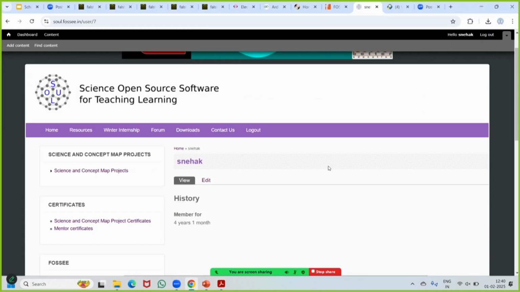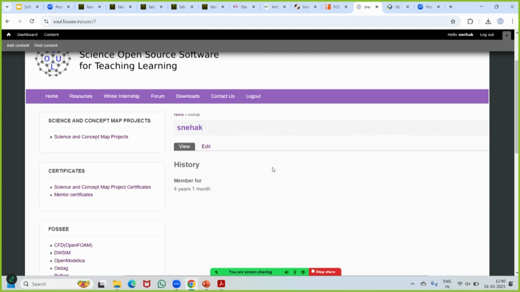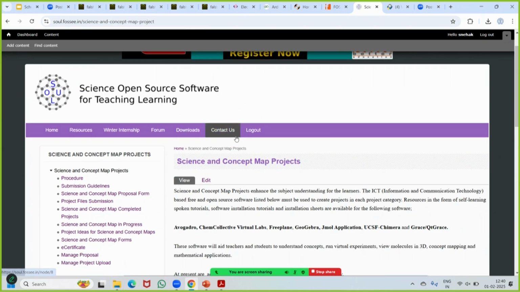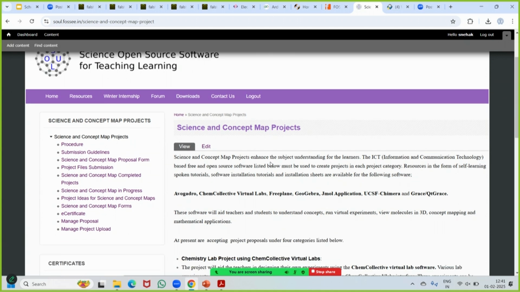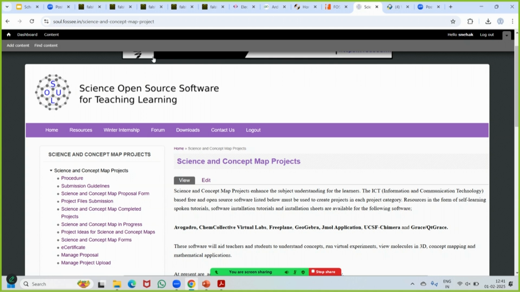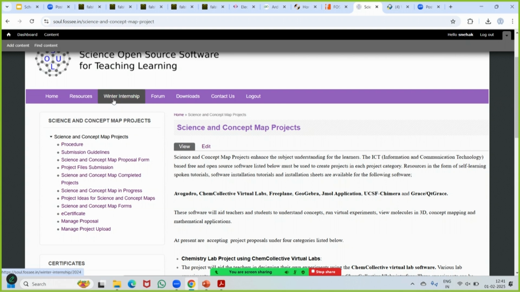Yeah, so this is the SOL website, which is part of the FOSSEE website. If you type fossee.in and click, then you will get to this website. You need to first register on this website. Since I've already done that, I'm just opening it directly. Otherwise you can log in here; you have to register and give your details like email and all. Then you can go directly to the website, sol.fossee.in.